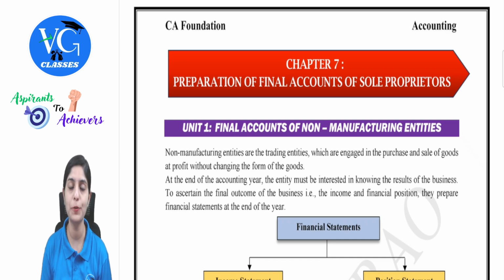From the exam point of view, this becomes a very important chapter because you can expect at least a 10 to 15 marker question directly coming from this particular chapter. This chapter is also very interesting to solve if you have strong conceptual clarity, guys. The objective of this video is obtaining that conceptual clarity and also looking at the most important questions.